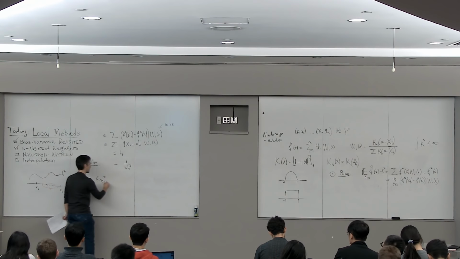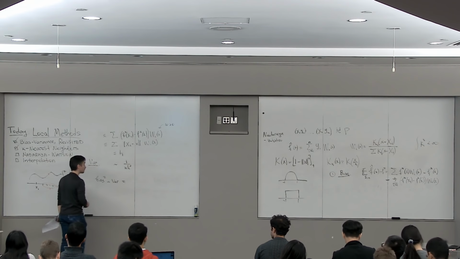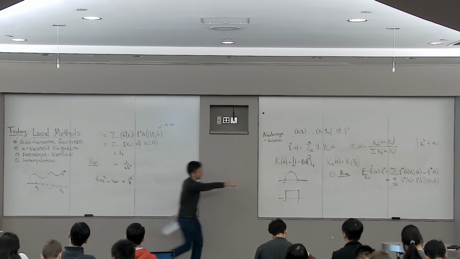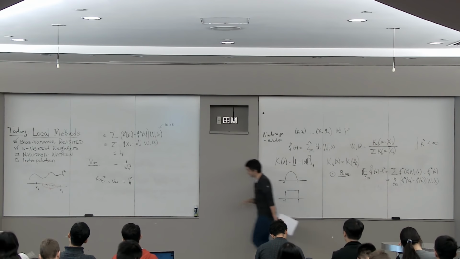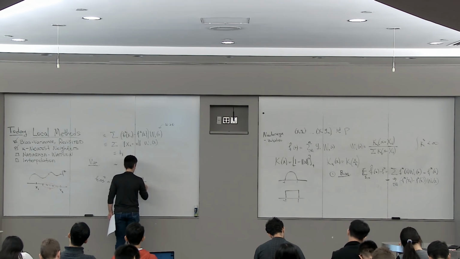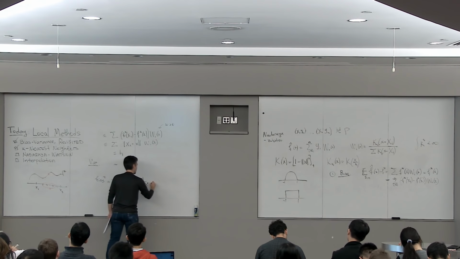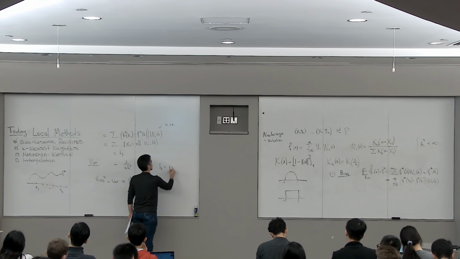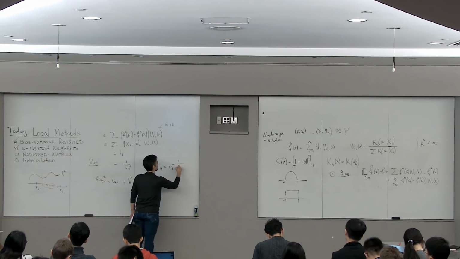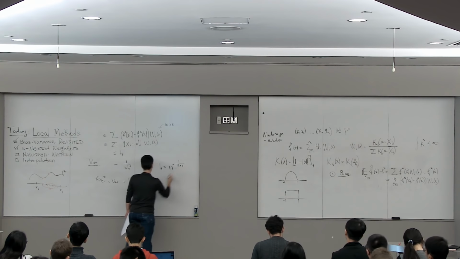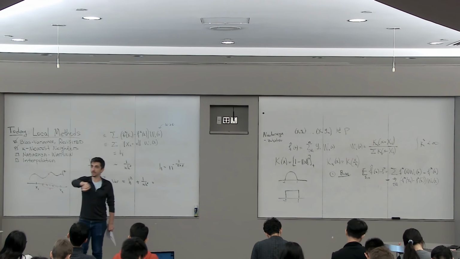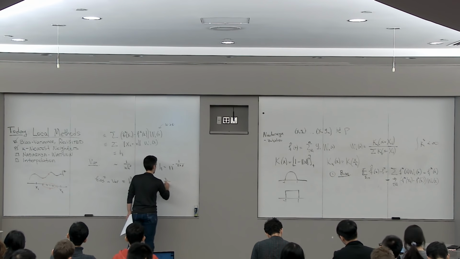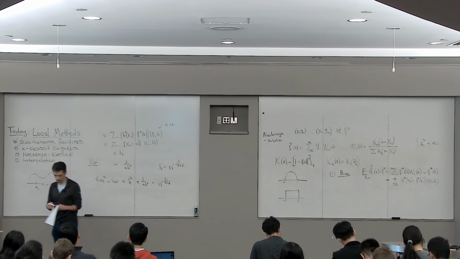So let me say bias squared plus variance is h squared, because we need to square this term, plus 1 over n h to the d. And if you choose h correctly, so if h is n to the minus 1 over 2 plus d, that's the radius of points that you're going to be averaging, then this is n to the minus 2 over 2 plus d. It's the same thing we achieved with the other method.